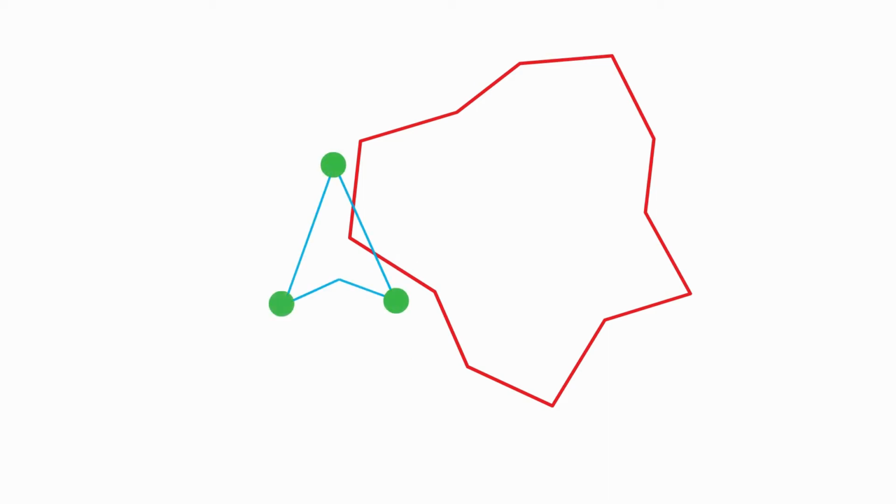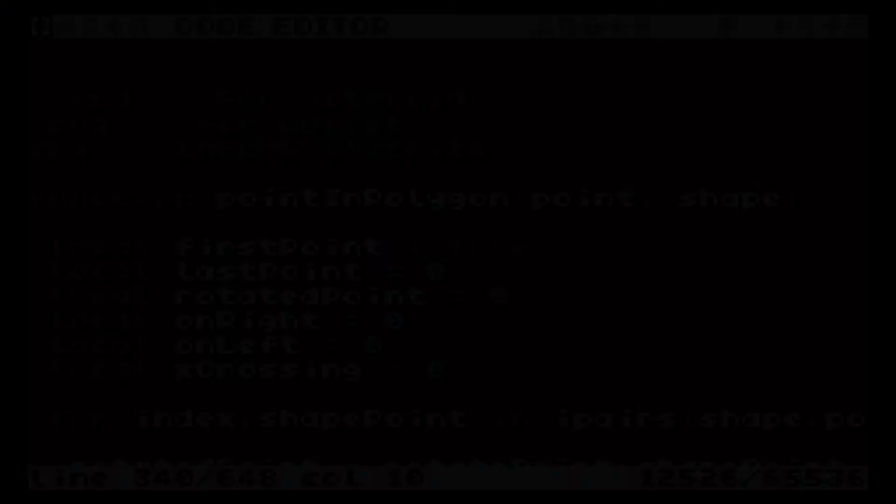We can actually have a situation where no points of the player ship have entered the asteroid, but one of the points of the asteroid has entered the player ship. So to get a complete solution, we'll have to check each point in the player ship going inside the asteroid, and then each point in the asteroid going inside the player ship. And if any of those points are inside the other shape, then we have a collision.